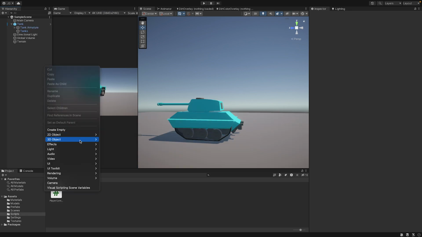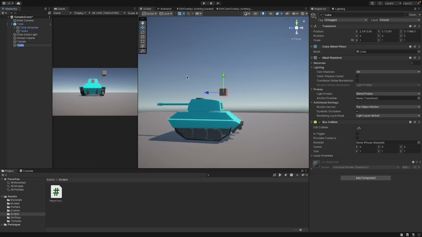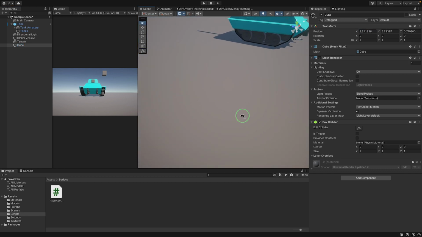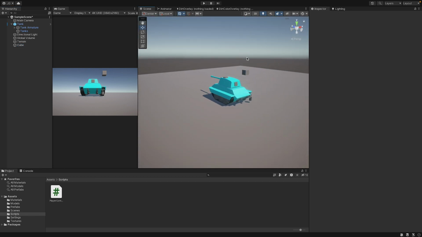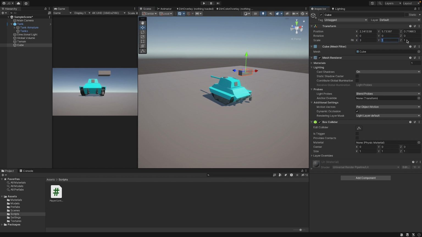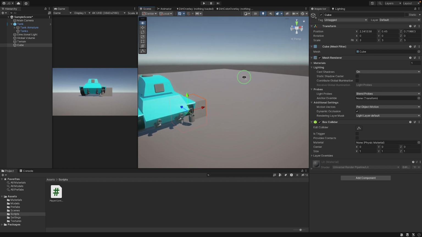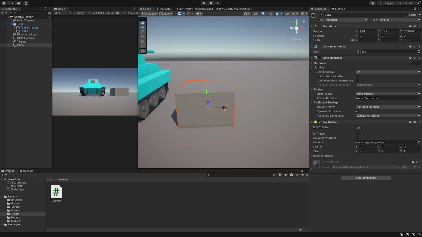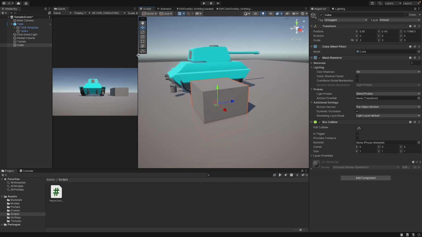We could even add a 3D object, maybe a cube or something, and try and move it towards our tank, make it bigger, and something like this.